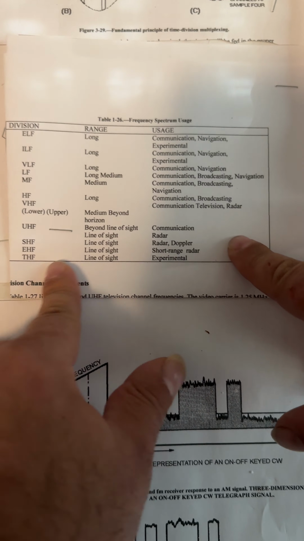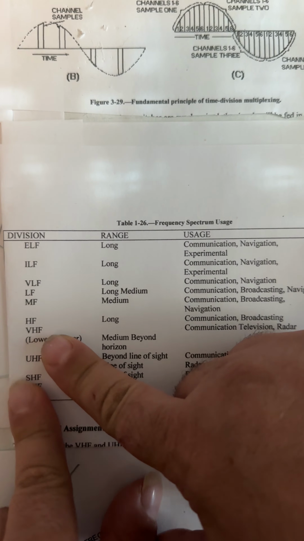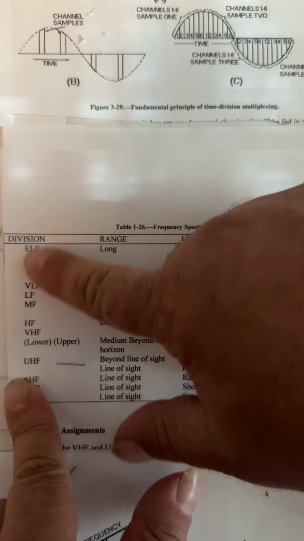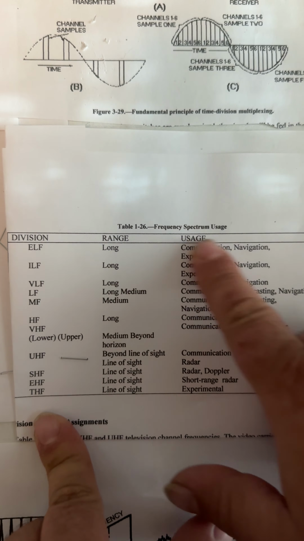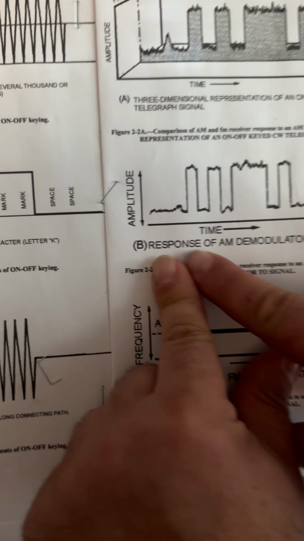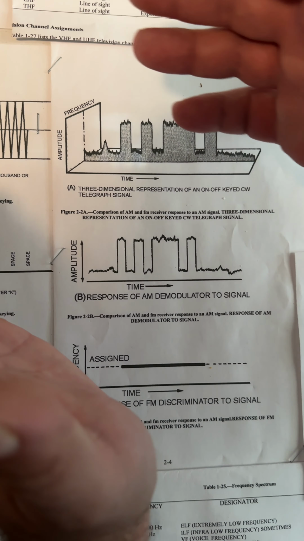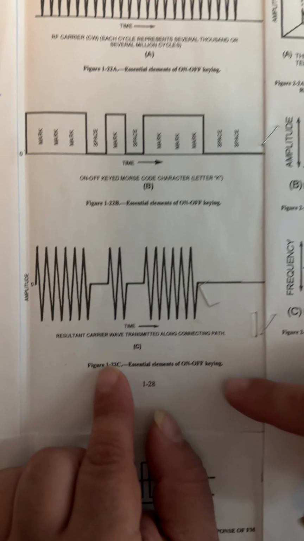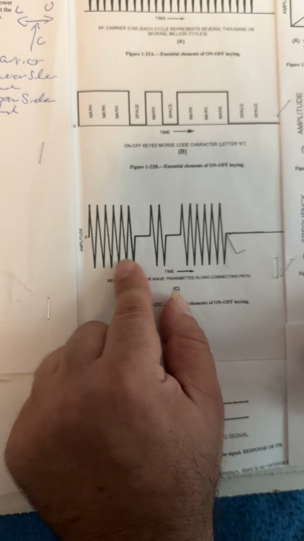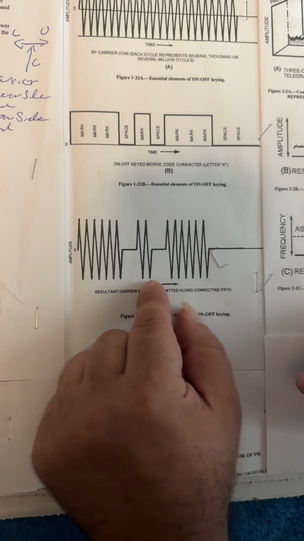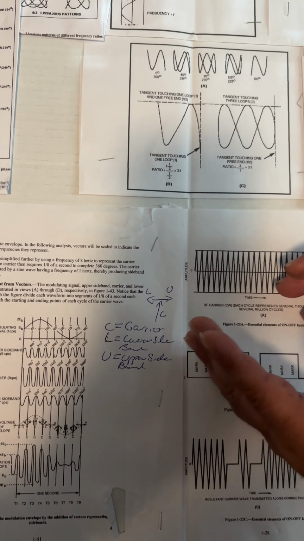So over here, we have our frequency spectrum usage. We have the communication navigational, VLF. We have the different VHF. These are frequency spectrums. We have modulator modules, all the envelopes together. So over here it shows an envelope. I believe that's a resultant envelope. And when you put them together, it comes in envelopes. There are many different signals in one, and they rate on different peaks, which are rated by different capacitors.